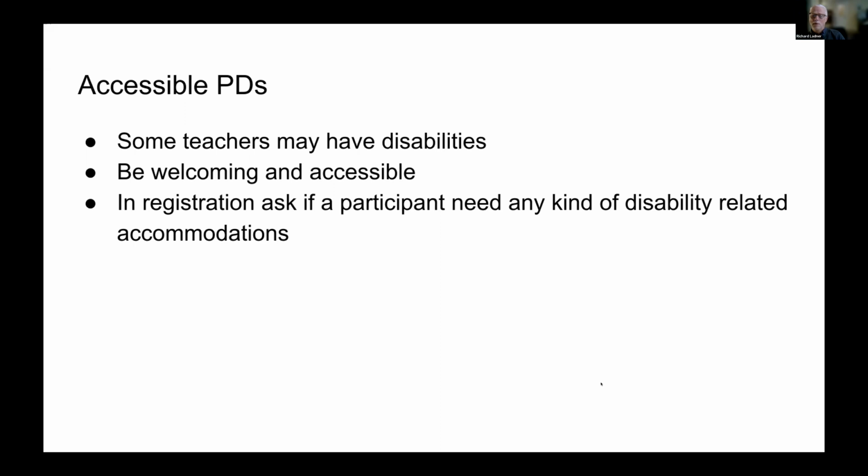So when you have your PD, make sure your registration asks if a participant needs any disability-related accommodations and provide those accommodations. You might need to put it in your budget because some of the accommodations actually cost money, for example, sign language interpreters. So keep that in mind. And if I get my way, there'll even be more teachers with disabilities because they're getting into computer science, and Access CS for All and Access Computing are paving that way. Next slide.